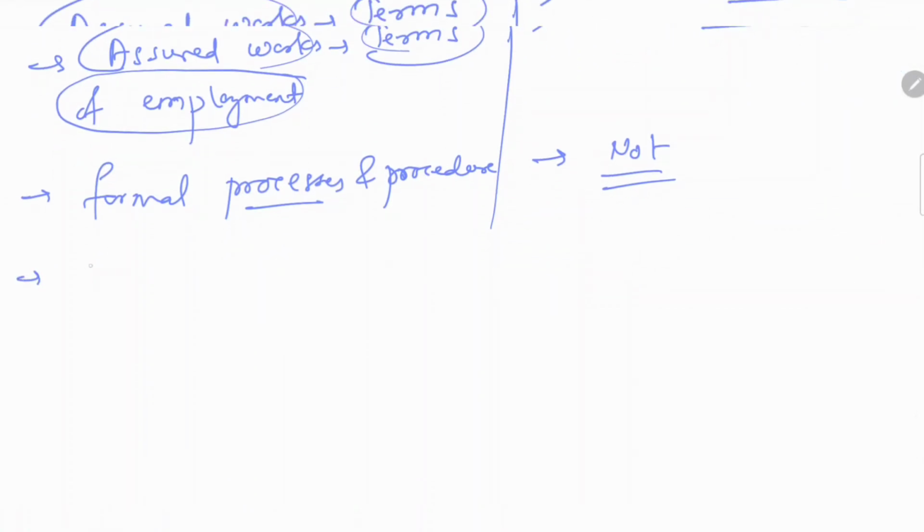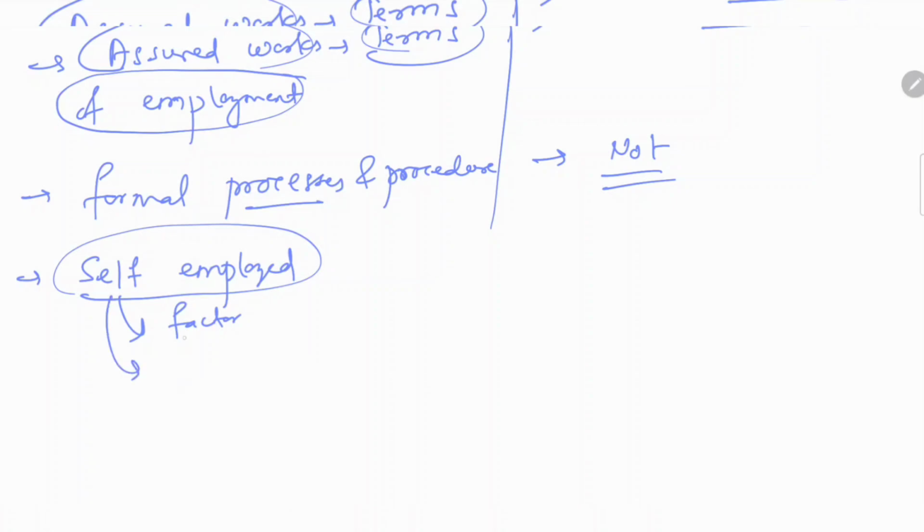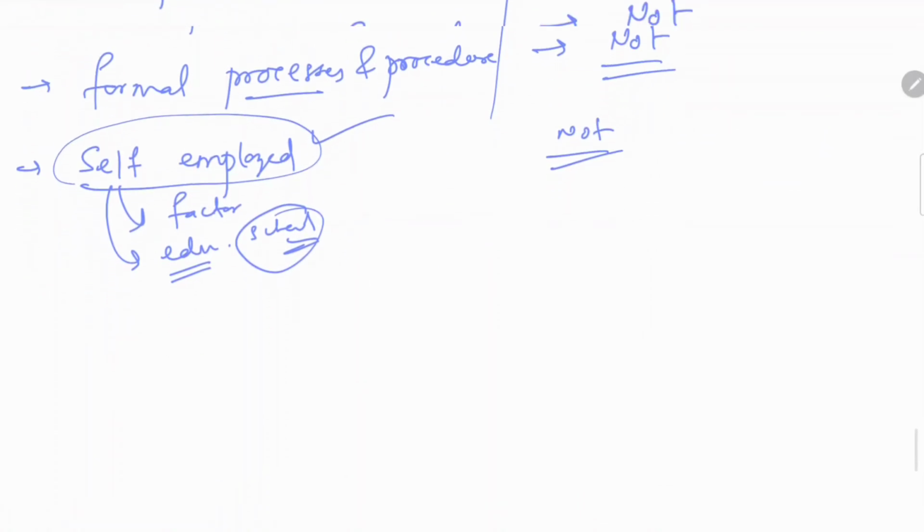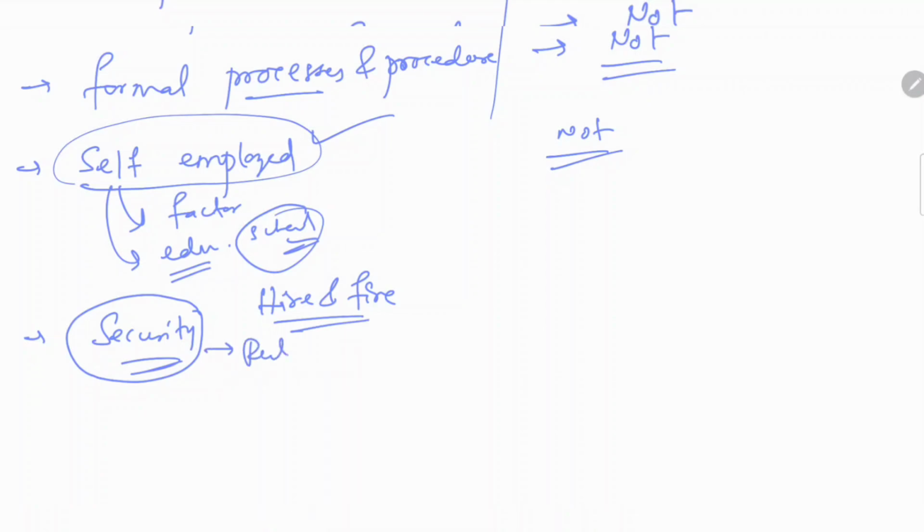And in the organized sector, even if someone is self-employed, running their own factory, or running their own school, such self-employed people will also be registered in the formal or organized sector. But here it is not the case. They will not be registered. And in the organized sector there will be security of employment. They cannot follow a hire and fire policy, because they have to follow certain rules and standards. But here it is not the case. The employees can lose their job at any time.